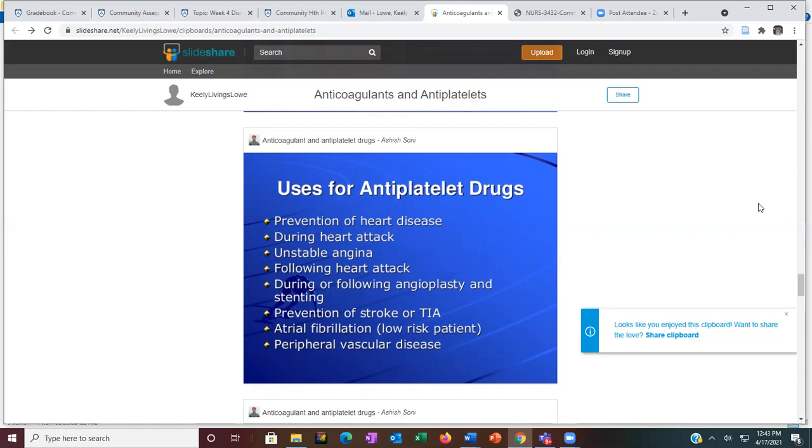If you've ever heard of patients that were advised to take an aspirin a day, take a baby aspirin a day, it gives a decreased risk of those platelets from sticking together, but it does not affect the number of platelets that are in our system. So what does that mean? We're not affecting the production of anything. We're just affecting them sticking together.